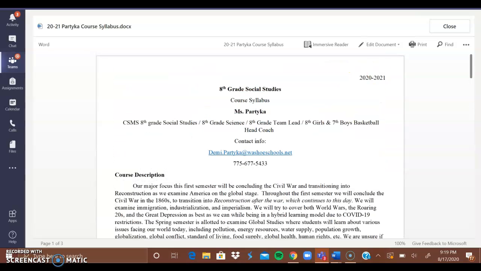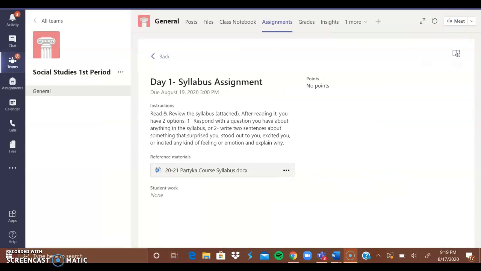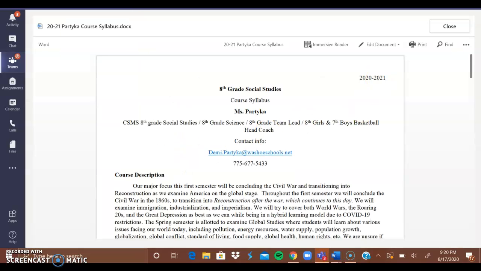So after you've read and reviewed, then you are going to close that, and it'll give you an option to submit an assignment. You can use a text box, or you can upload a document. So it doesn't really show me as the teacher, and I'm going to demonstrate in class for you, but this is just make sure if there's an attachment, you need to make sure you open these documents right here.